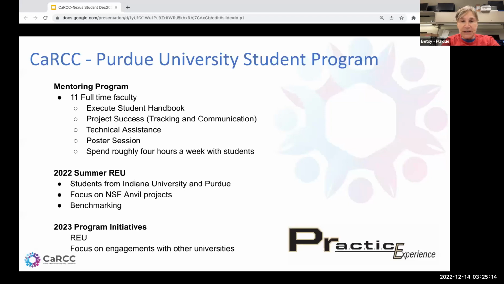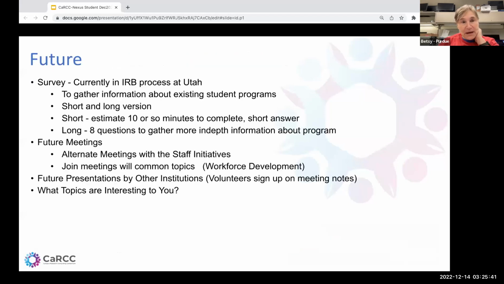One of the reasons we're really excited about doing this is because as we started working with Indiana University, it was really amazing to see this group of students that didn't know each other. All of a sudden, they're checking with each other, asking, hey, what are you doing this weekend? So building those bridges across the country would be a really big initiative for us. It would make us really proud to make sure we did that. And then future things we want to do is we're working on, oh, I'm sorry. This is our future slide.